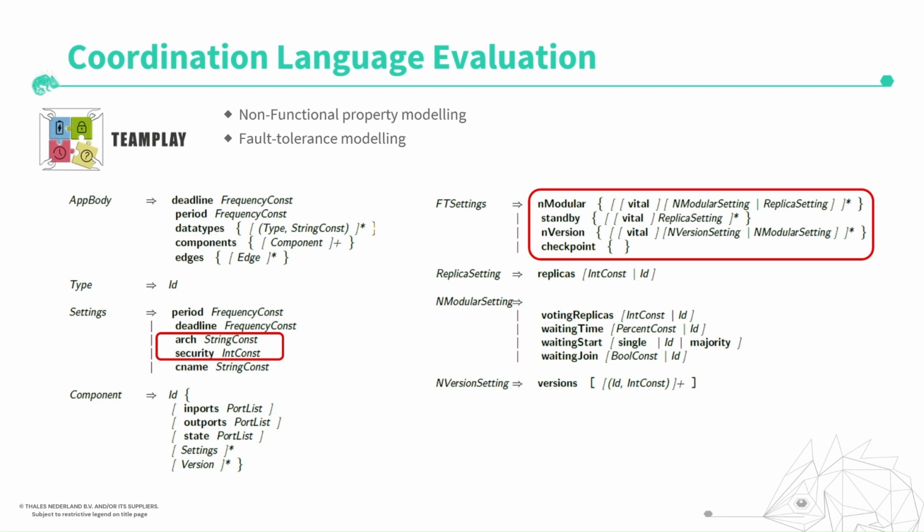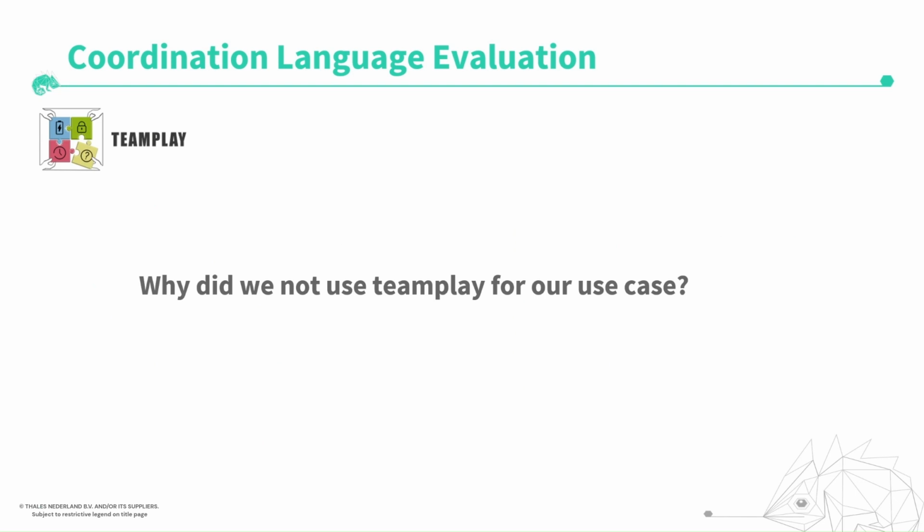The second, which is an extension on modeling non-functional properties, is the modeling of fault tolerance properties. Having multiple implementations of a single component with different security properties or different versions, or just the ability to use replicas, is a feature of team play that we quite like and is not yet possible with our own DSL. And lastly, modeling the state of a component as part of the design, thereby enabling relocation of components with retention of state, had already been identified previously as something that is needed for our applications, and it is something that team play also provides.